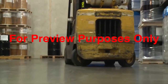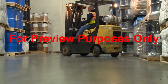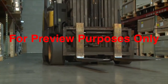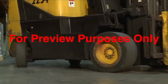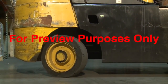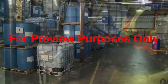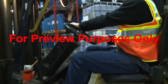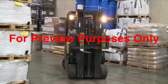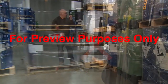When making a turn, remember that the forklift's center of gravity will shift to the outside of the turn. To maintain stability, brake carefully to slow down gradually. Come to a complete stop before changing directions. Then proceed slowly through the turn. Turn the steering wheel in a slow, smooth, sweeping motion. Never make a turn with the forks raised more than 4 to 6 inches off the ground.